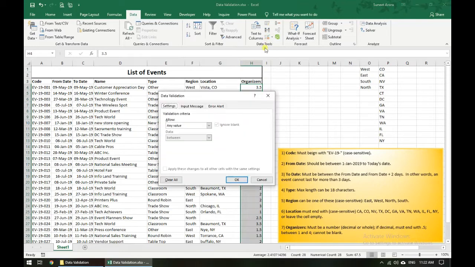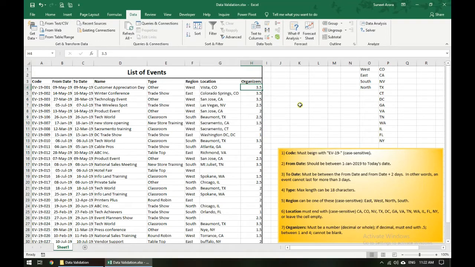Select the range, go to custom. So it must be a number. We can use ISNUMBER. There you go. Second one, let us apply this one between 1 and 4. So H4 should be greater than or equal to 1, H4 should be less than or equal to 4, and it cannot be blank. So let us uncheck it. So we have three conditions. So we must use the AND function to use all three conditions.